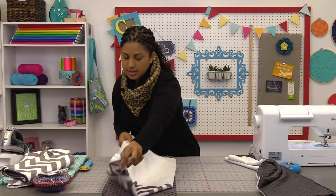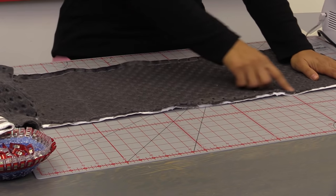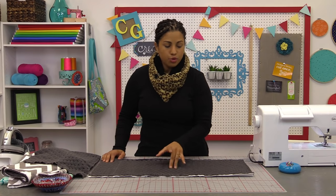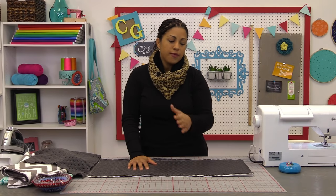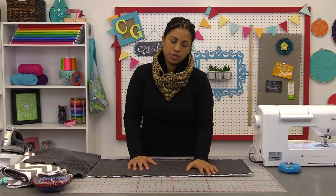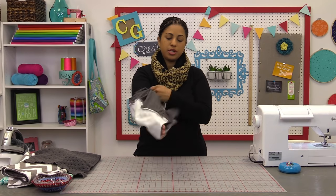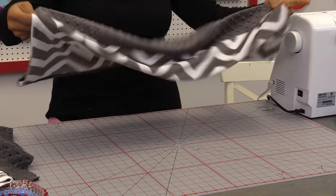Once you have these cut out, you're going to lay them pretty sides touching, then grab your clips or pins and take your time pinning along the long sides. Head over to your sewing machine and use about a half-inch seam allowance. This fabric is bulkier and smoother, and because it's so silky, it can move on you. So a good tip is that if you want to go with a smaller seam allowance, three-eighths of an inch would work as well — but I would not recommend a quarter inch. Just stitch up and down the two long sides, making sure to backstitch at the beginning and end. After that, you're going to reach in and flip the whole thing right side out. You can see both sides — we end up with kind of a tube.